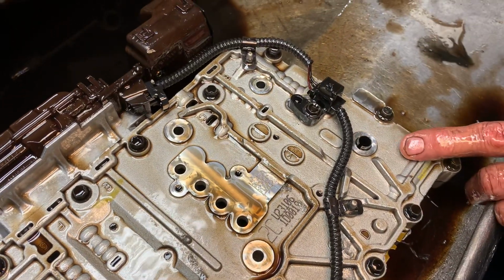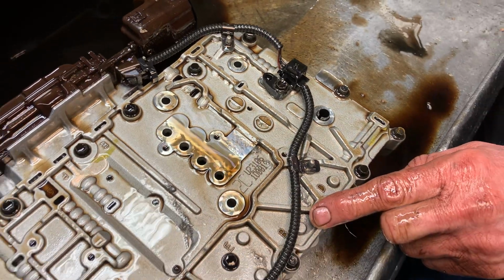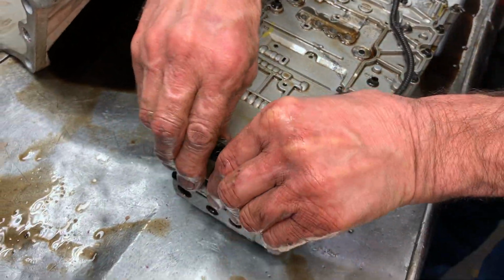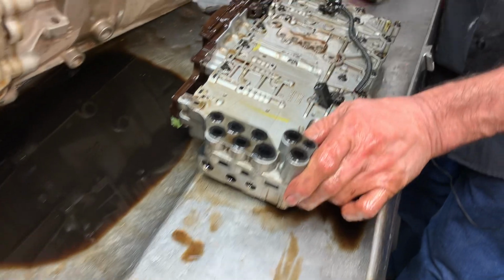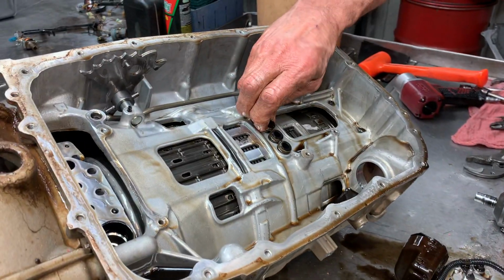Kind of crazy how they do things nowadays. They just kind of point it at it and say, let's go for a ride. But here's your seals that physically seal the valve body to your pump and to your support. These seals, this will come out here just like this.